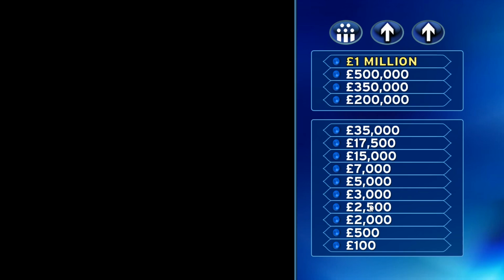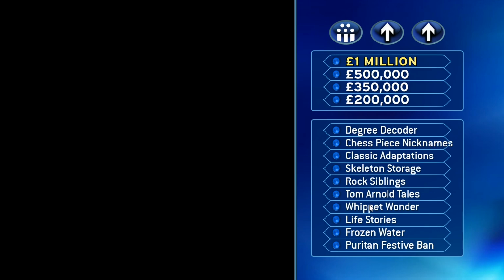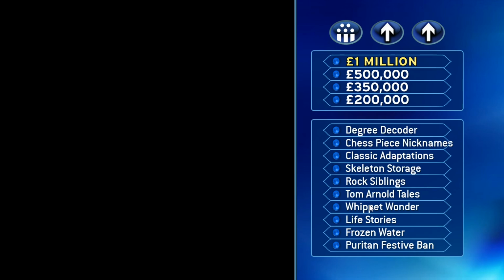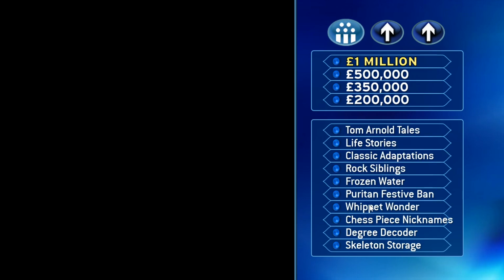So, as I said, we get random values. I can make it so it is just the normal values you get from the shuffle, but I think it's quite fun if it's random values. And then it's going to shuffle those up for us. Who knows? Pounds instead of dollars, because, well, I use pounds. Could be gems as well. We can make it like they do on the parodies. These are categories. They're going to get shuffled too. The original order was a random order, so it doesn't necessarily mean that degree decoder is the trickiest one. They could be in any order.